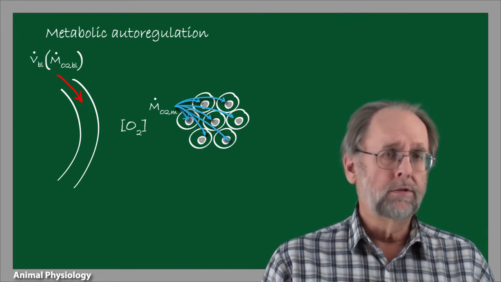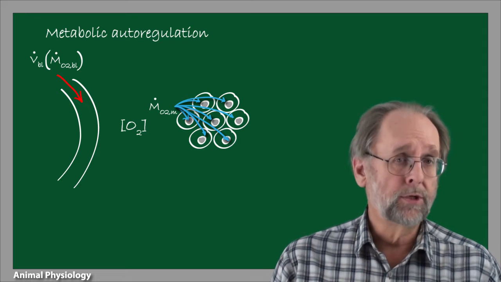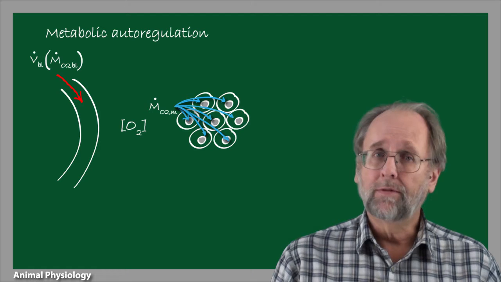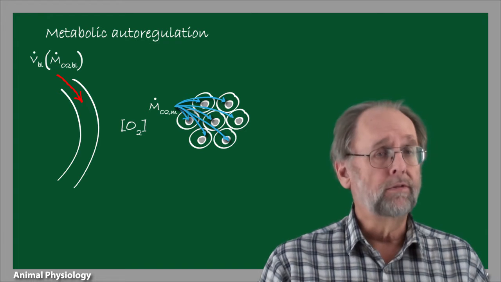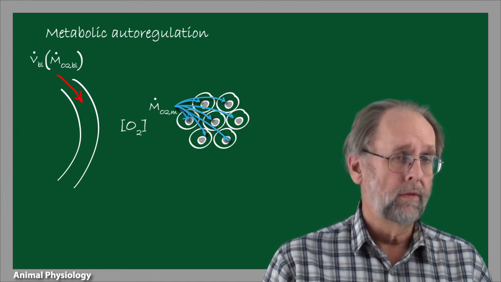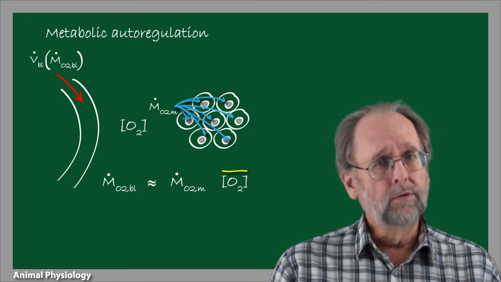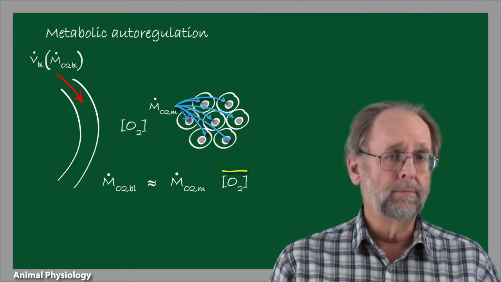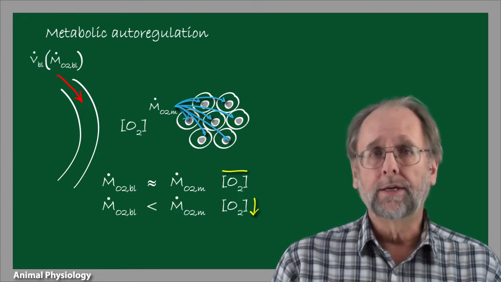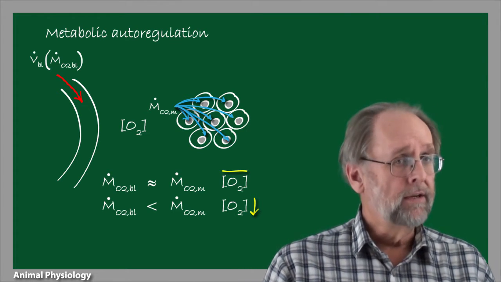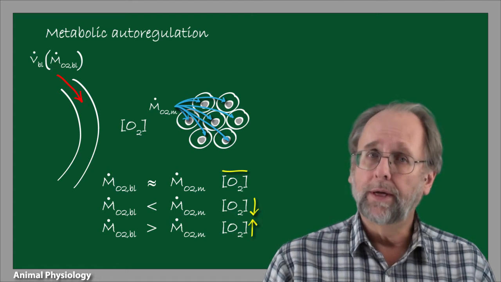The local oxygen concentration is going to depend upon the balance between the molar delivery rate and the molar consumption rate. Molar delivery is, of course, a function of blood flow delivery, while molar consumption rate is a function of local cell metabolism. When these two fluxes are approximately matched, the local oxygen concentration will be roughly steady with respect to time. If consumption rate exceeds delivery rate, local oxygen concentration will decline, and conversely, if the molar delivery rate is greater than the consumption rate, local oxygen concentration will increase.